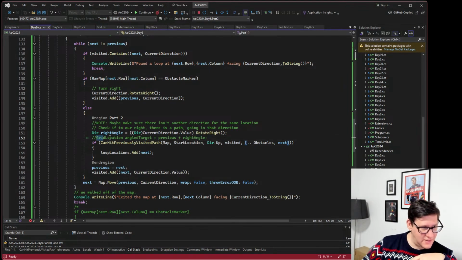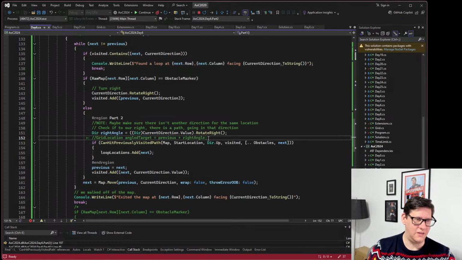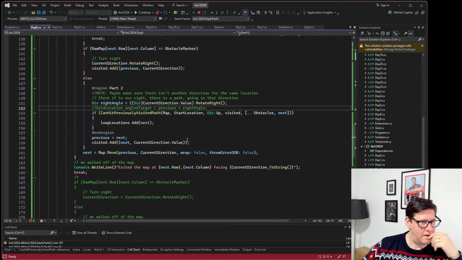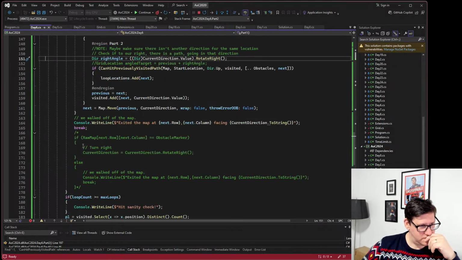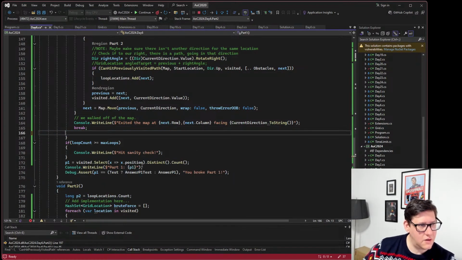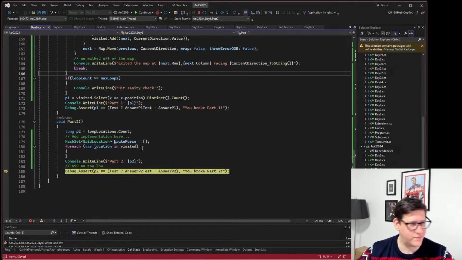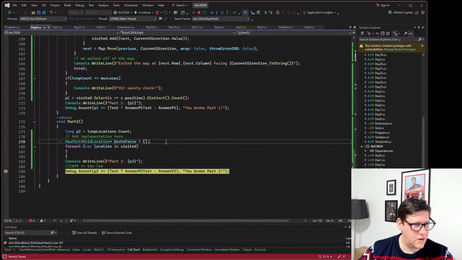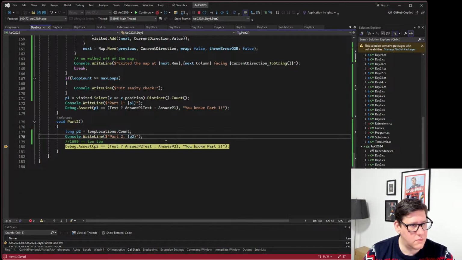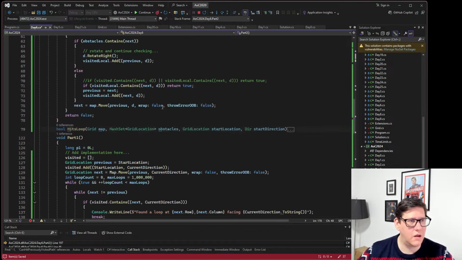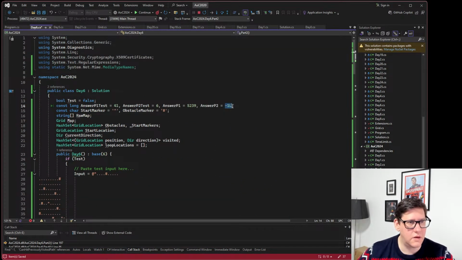Because I still like this thing that I commented out here. I was really happy that I figured that out, based on okay, in that location you can just do a quick test, you don't have to do a lot of walking, you just boom, have it. But yeah, okay, that works. Let's clean up some stuff here. The answer for part 2 is this.